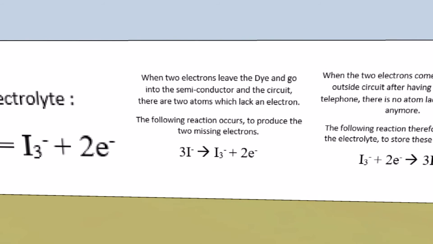The role of this couple is to regulate the incoming flow of the electron. Indeed, when two electrons leave the anode in order to connect the current when a photon excites them, this is what we have seen at the beginning of this video, there are two atoms which each lack an electron. The electrolyte produces these two electrons by turning three iodide ions into a triodide ion.